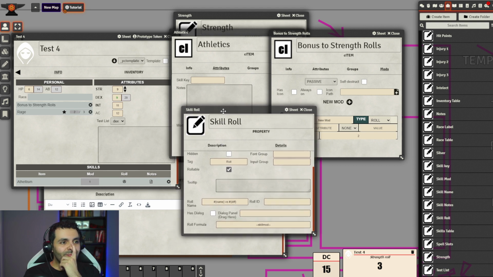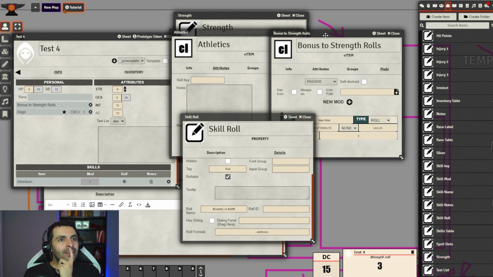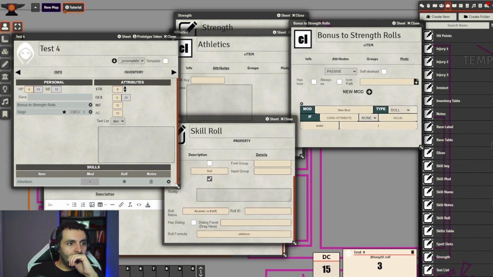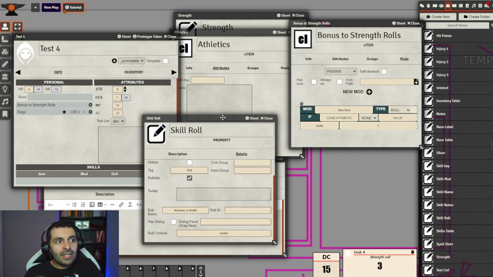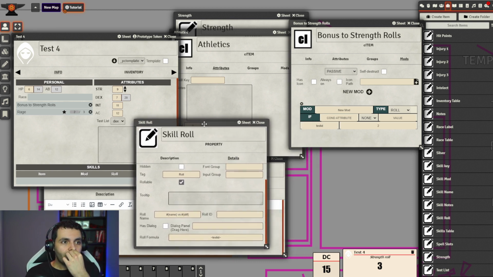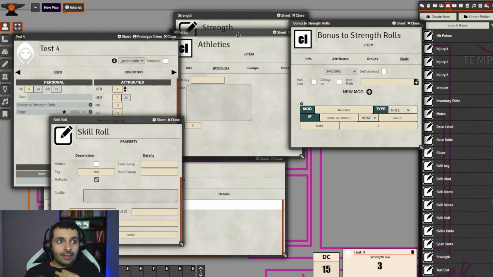Now imagine that, how can I explain this specific use case? So let me remove athletics from here. Now role formula is, okay. So imagine that this skill role, this athletics skill role, we wanted to have a specific role ID.